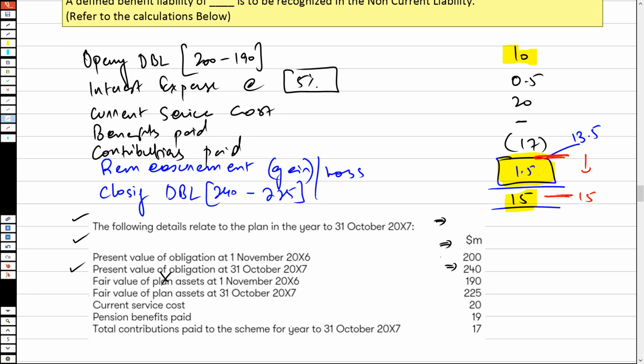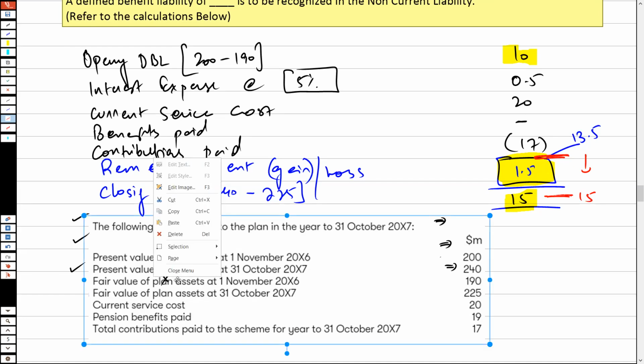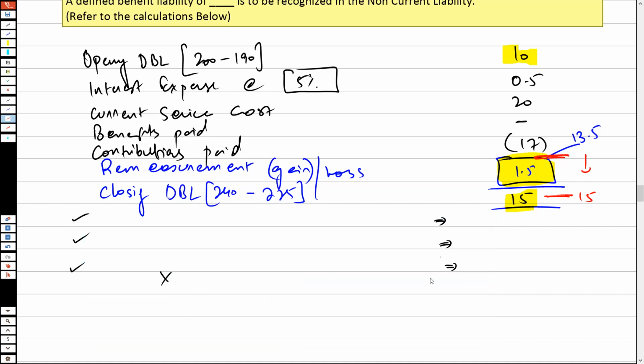Now, it is not needed here in the question, but just to give you a bit of an idea, I'm just gonna pass the double entry for this. I am telling you the question does not require you to pass the double entry, but I'm just gonna record the double entries. Why am I gonna record the double entries? Just because I want to make sure that you people do understand what this entry is going to be.